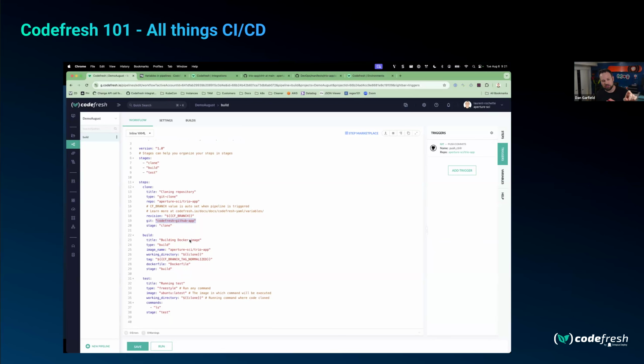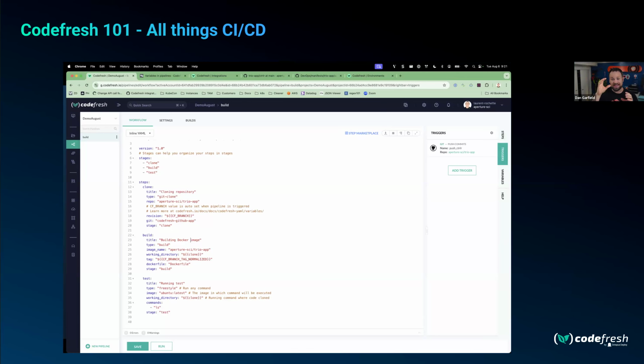Another thing to point out as we look at these steps, Laurent mentioned that you can run a step as a container. You can just take an image and throw it in and run it as a step. You can build an image in a step and then run it in the next step. The way that this works is a little bit different than what you would have seen in other CI providers, because each step here is actually going to execute in its own container that is separate and unique.